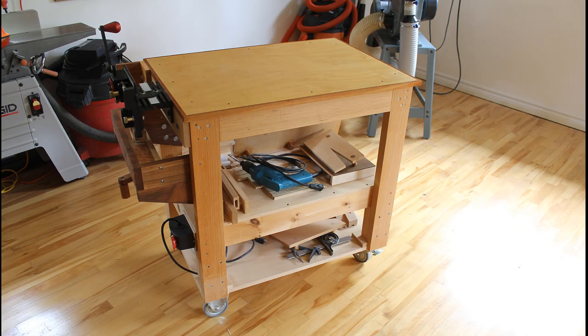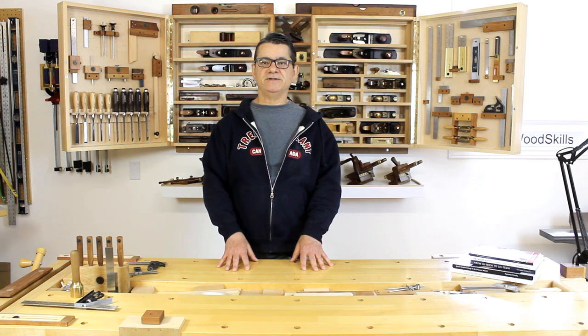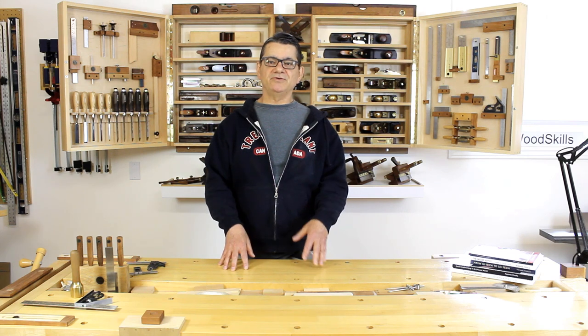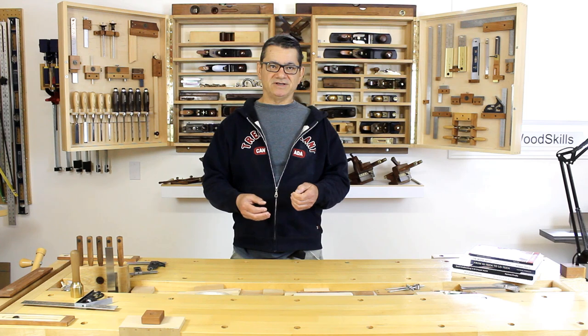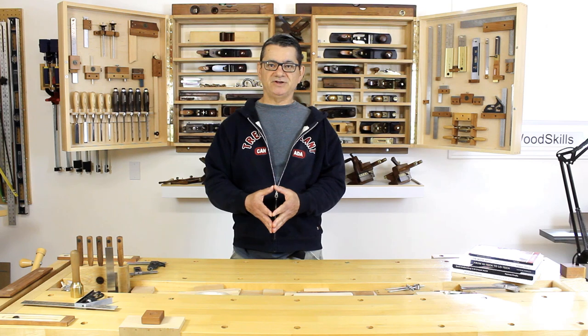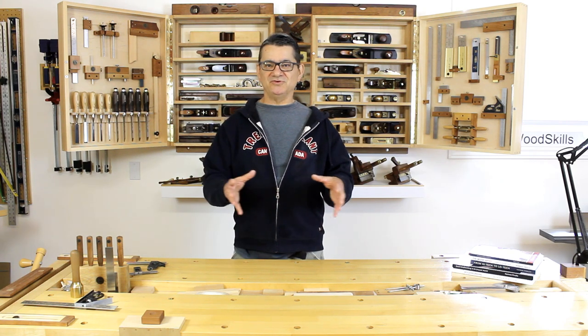I realized that a rolling cart would increase my productivity, especially when processing parts in small batches. I've designed a rolling cart with large wheels and shelves, and it's probably the most used workshop accessory I now own because I move it around between different workstations. Of course, I needed to create space in the workshop for the rolling cart to move around, and this single condition led to a complete reorganization and decluttering of my workshop space. The rolling cart indirectly declutters because it needs a path around my workbenches and machines. If you have the opportunity, create a rolling cart and you'll realize you need room for it to move around between workstations, which will help you in freeing up space in your workshop.